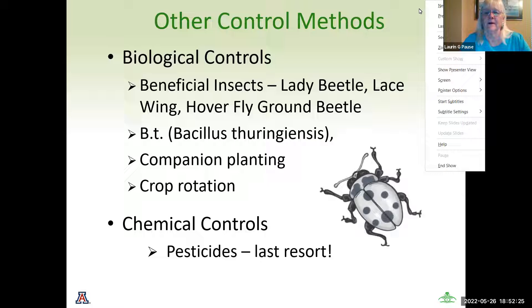Not all plants work well with others. So if you have a certain plant you're having a problem with, just Google companion planting with that plant and it'll tell you what plants to plant near it. I also found that marigolds are an excellent source of companion planting for many of my crops. Crop rotation is important — many bugs go into the ground for hibernation and wait for the next spring to come out and feed on the same plant. If you rotate your crop and that pest is not interested in the new crop, they will not have anything to feed on and may disappear. Crop rotation is not only good for soil regeneration but also good for keeping certain pests off your plants.